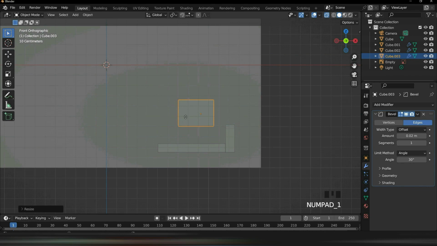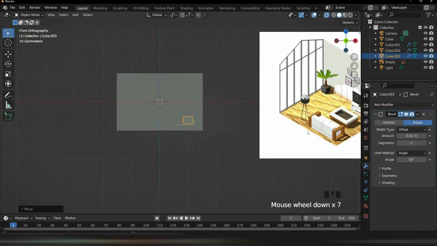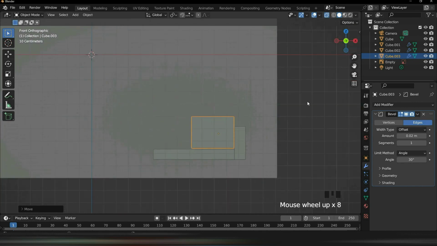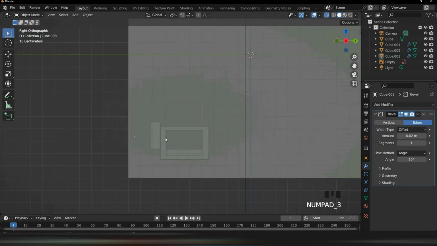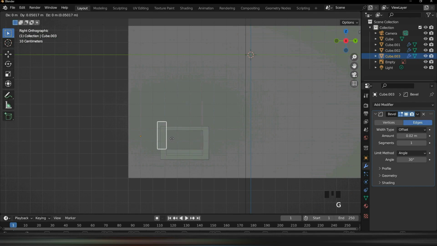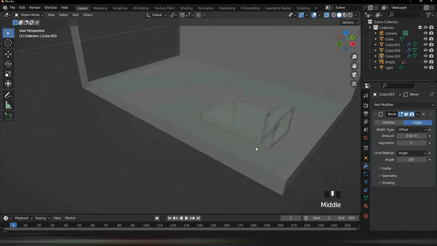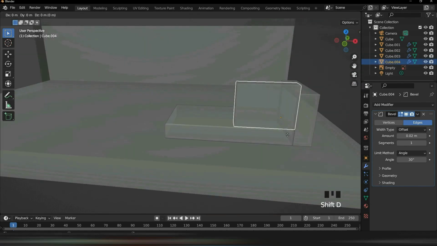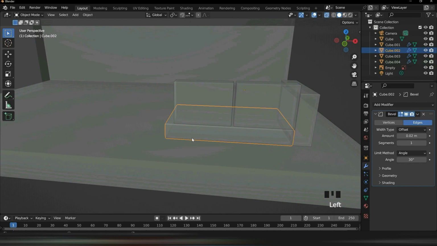Now we press 1, G, and we just move it into place. How tall is it? It seems to be this tall. Okay, let's scale it down a little bit. Move it into place. Press 3. Select this, G, constrain to Y. There we go. And from this angle, yeah, you can't see it either, which is good. Now we do Shift D again, and we constrain it to X, and we leave a little gap, just like before.